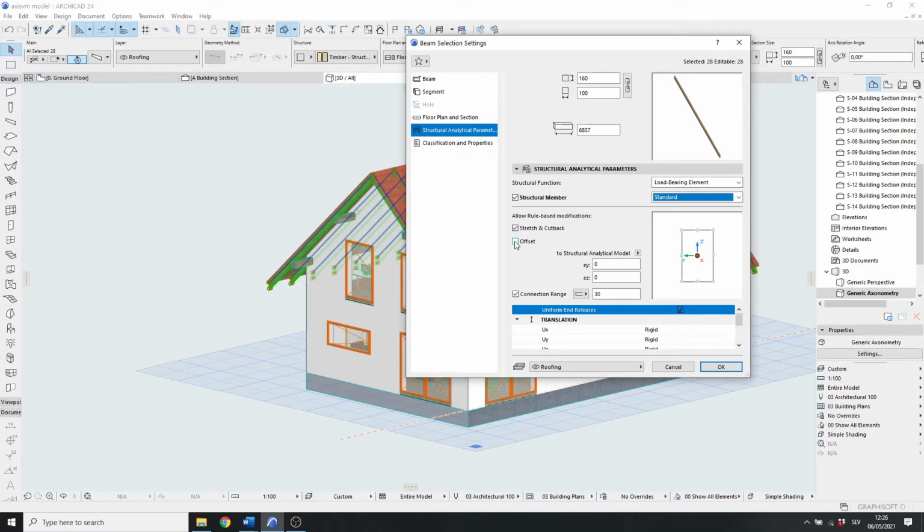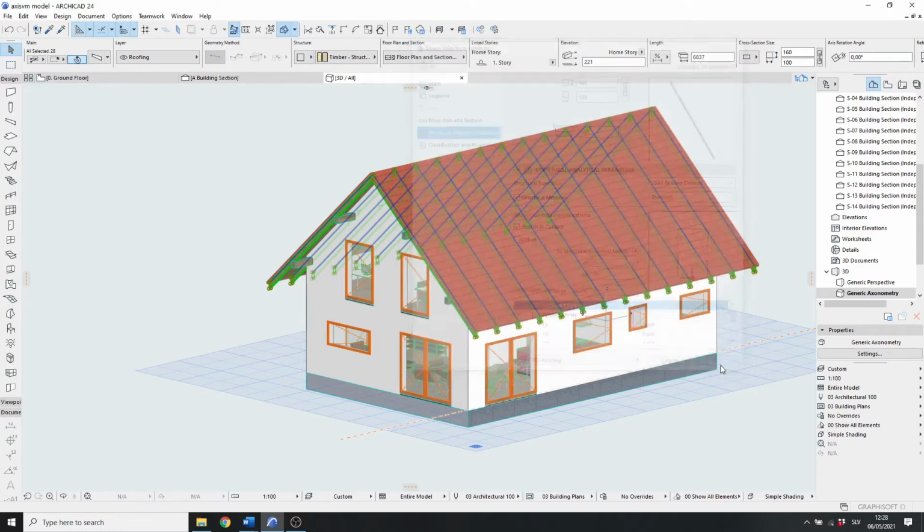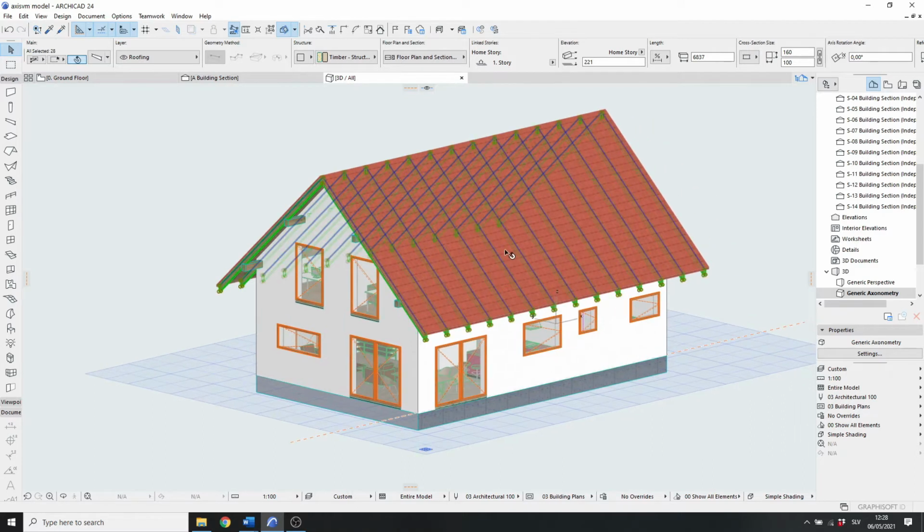Now we will determine the axis offset for the rafters. Our model was drawn in a way that the axis of the rafter goes at the middle bottom of the beam. We correct the offset by clicking on that point in the beam picture. We could also change the offset manually by entering numbers in the EY and EZ coordinates. We select OK. Now the rafters are already assigned as structural members.